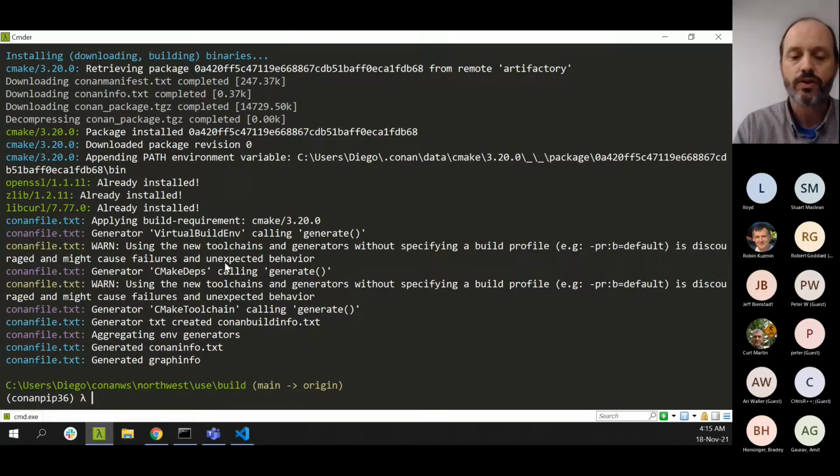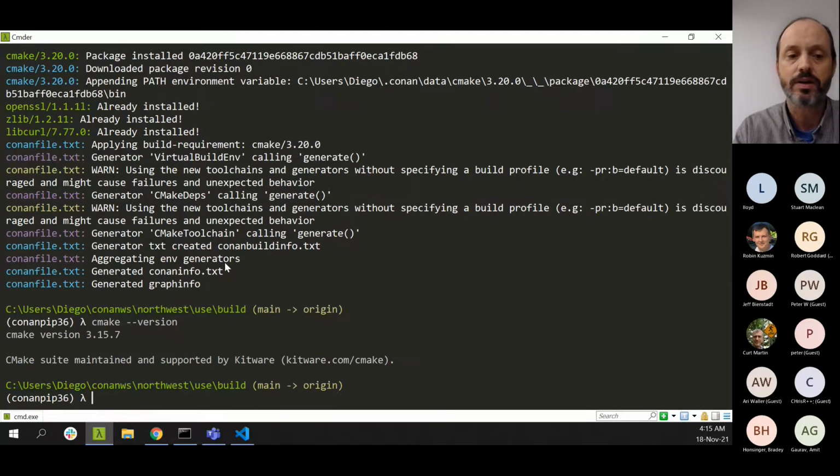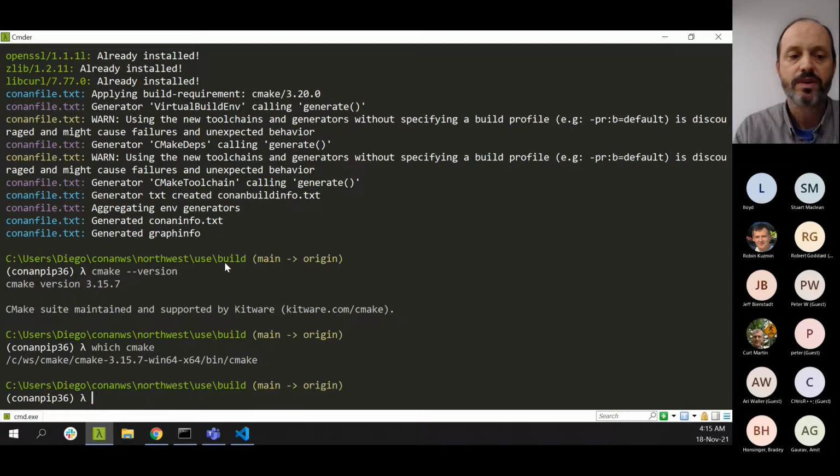Okay, perfect. In the previous example, I was using my system CMake. My system CMake is this one, 3.15. Actually, if you want to see my path, this is the path to my system CMake. With the Conan package that I installed right now, with this generator, I can activate this environment and I can use this CMake.